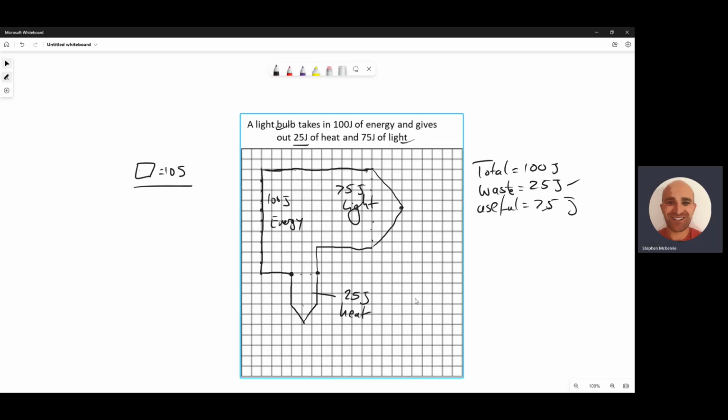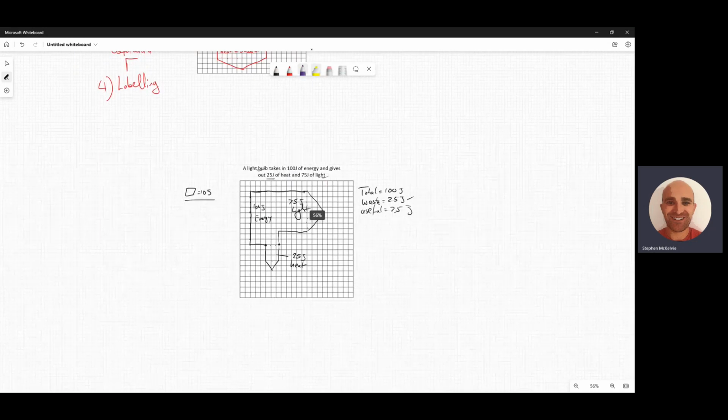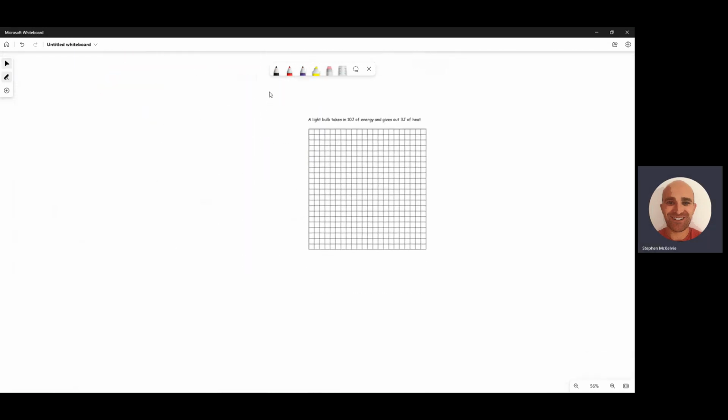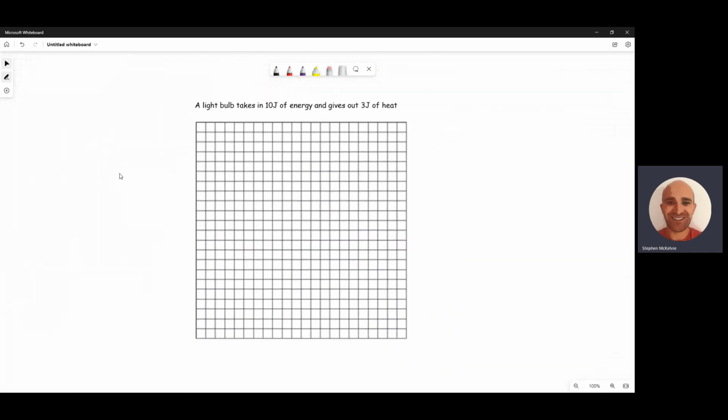Okay, so you should have gotten something like that. Again, you can mark in red and green pen. And I'd like you to try and do the next one without any help from myself at all. So if teacher could just pause this video and then skip forward until where you see the next Sankey diagram has been drawn, that would be fantastic. The answer will then pop up on the board for the kids. All right, thank you. You can pause.